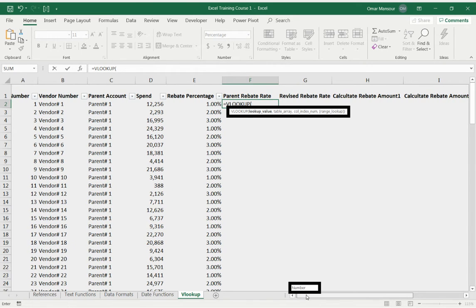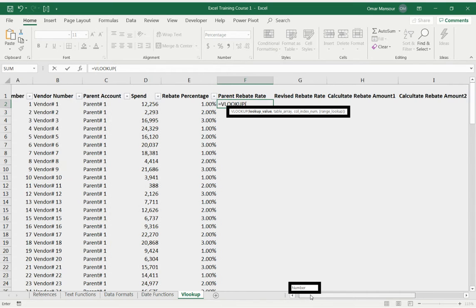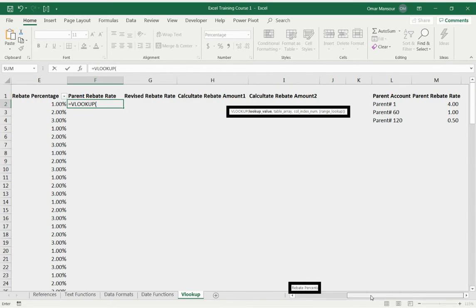So right now we're in this table here, and we have parent company, and we see that in this lookup table here, there's also parent company. So we can use that exact same field. We can look up parent company in one table from our current table, and then grab parent rebate rate from that second table based on the match.